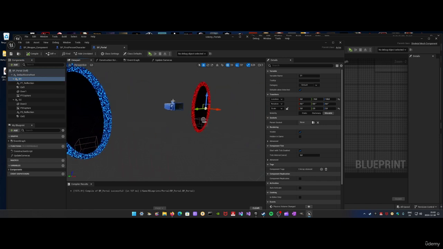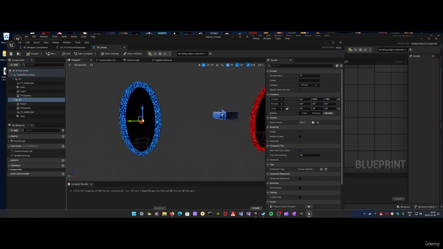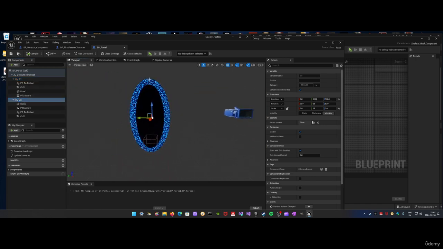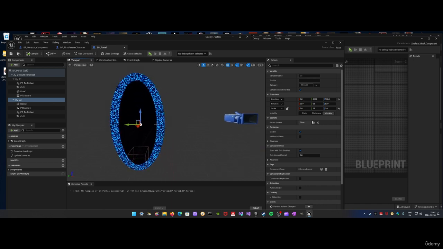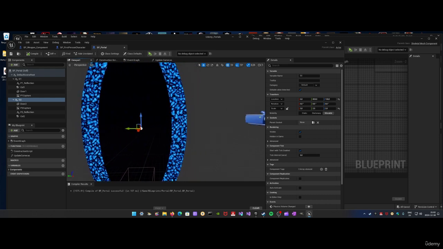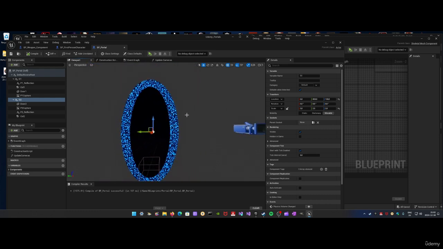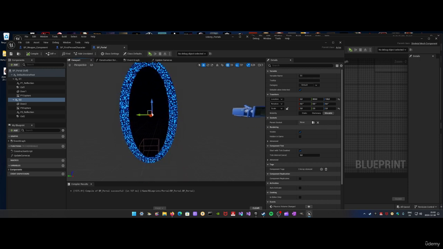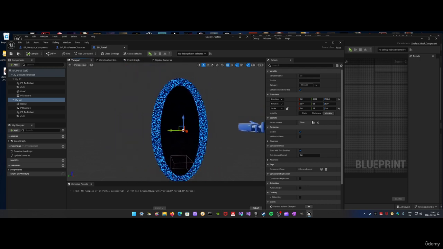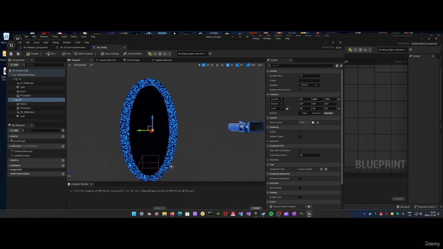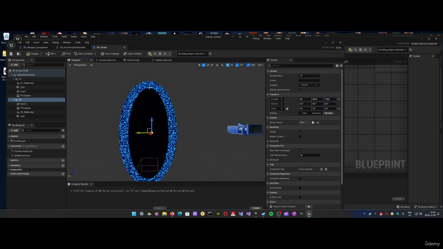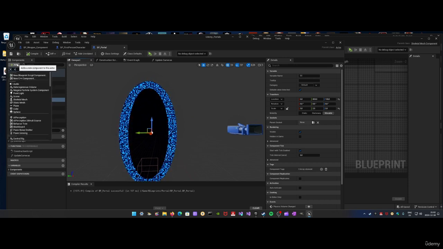D1 is the red one and D2 is the blue one. What you could do is have scene components at the very end of the portal. So one to the right, one to the left, one to the bottom, and one to the top. And then you could do a trace from them downwards or wherever you want to spawn that portal. And with that trace, you could try to check if you get any hits. And if you do get a hit with all of them, it means that you have enough space.